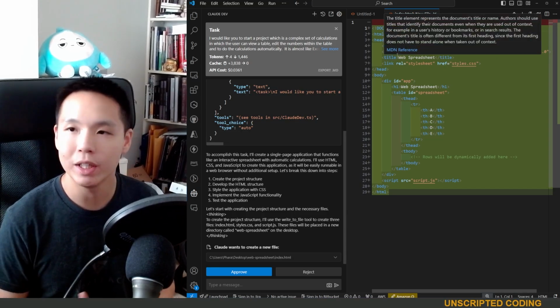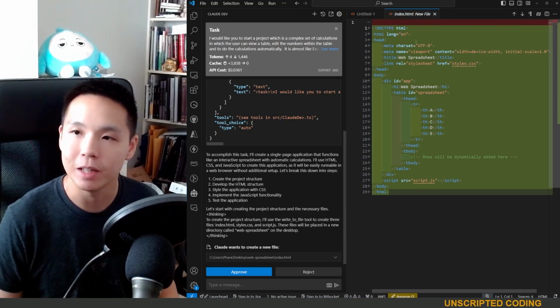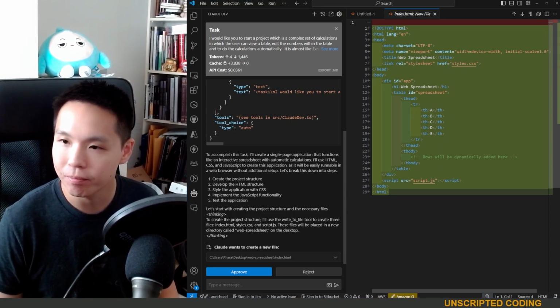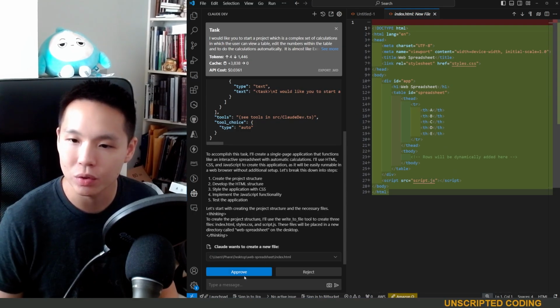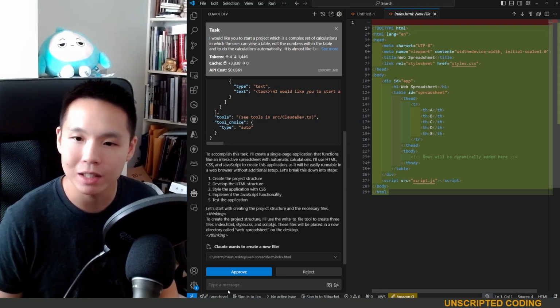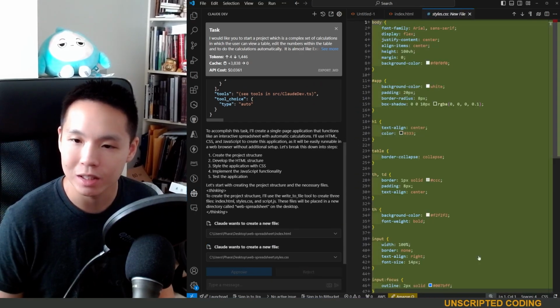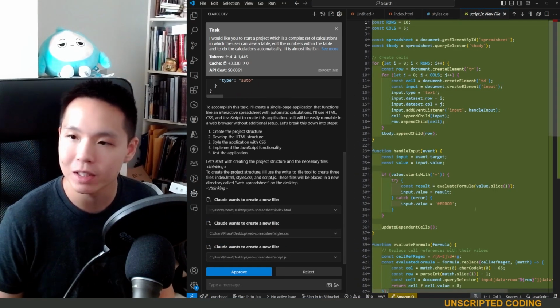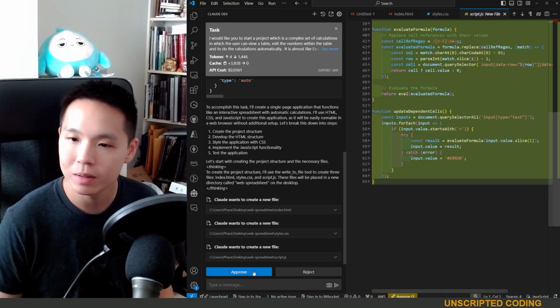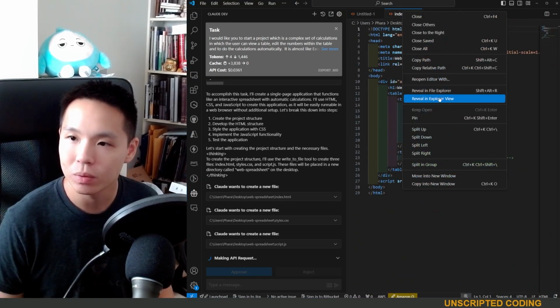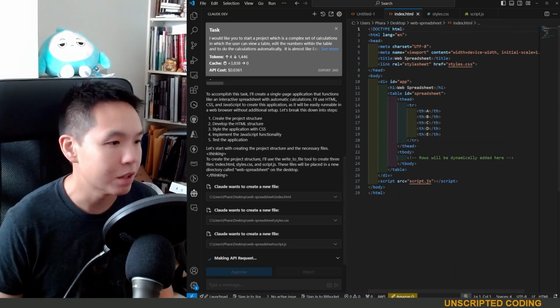So it's already created a HTML file for us. Web spreadsheet as a table. Oh, it's created script as well, or rather it plans to. So let's approve this as a style file. That makes perfect sense, and a script. Approve. Okay, so I'm gonna copy the path.